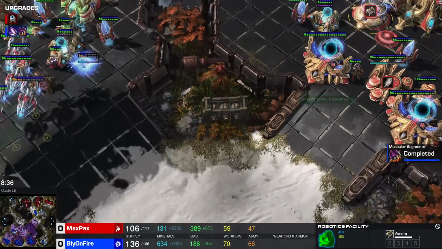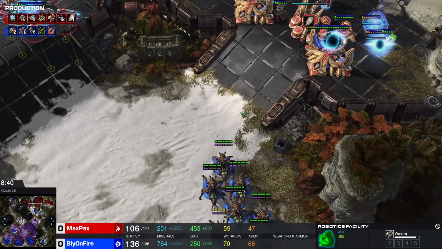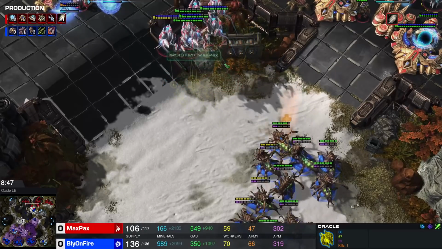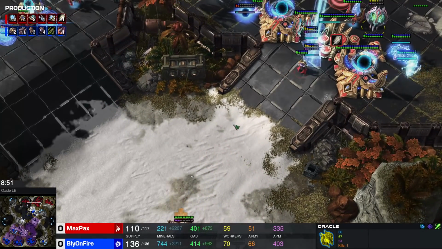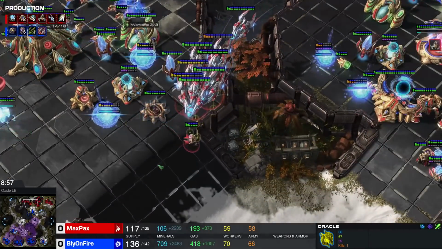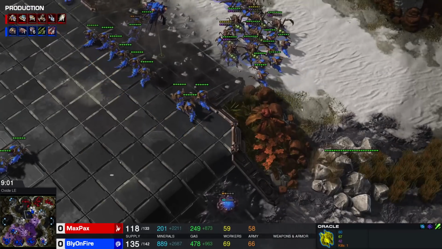No disruptor yet. Oh, Robobay isn't done yet. We're gonna be seeing a lot of cannons added here on the side of MaxPax. We have a battery out already. No energy for a stasis ward. There's no +1 on these Void Rays yet either. No +1 on the range units. So an unupgraded fight. Both guys will be hitting each other with sticks for now. Soon, however, it will be upgraded sticks. We love to see it.